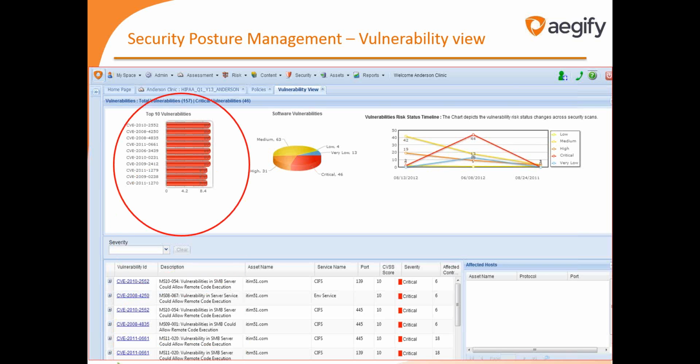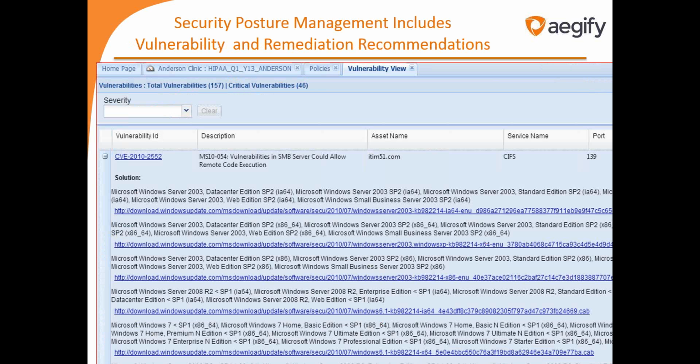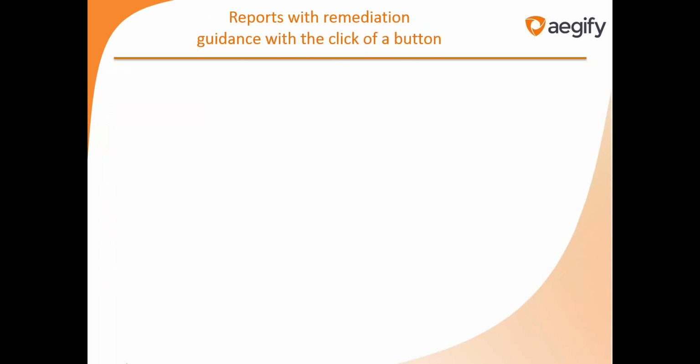And then the tool will also scan the network and discover the top vulnerabilities. It'll tell you how to fix the problems that are found, and we tell you not only what the problems are, but how to fix the problems. So that's a unique differentiator in terms of what our solution does.